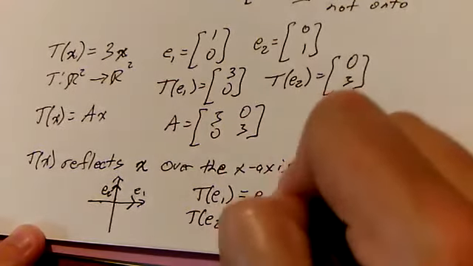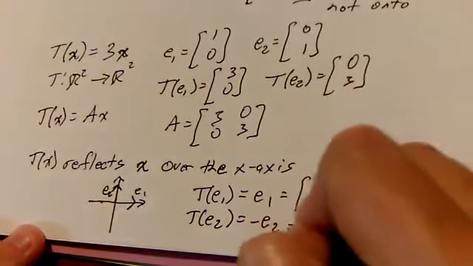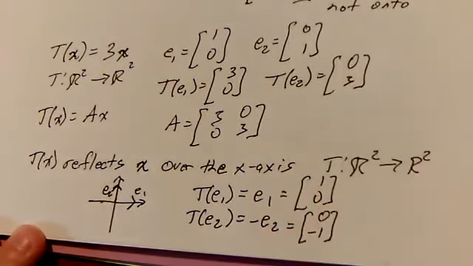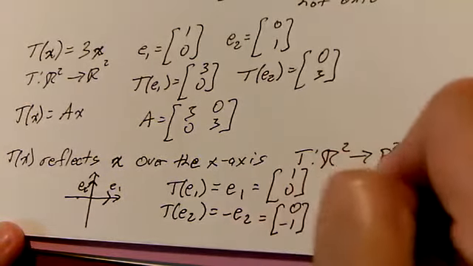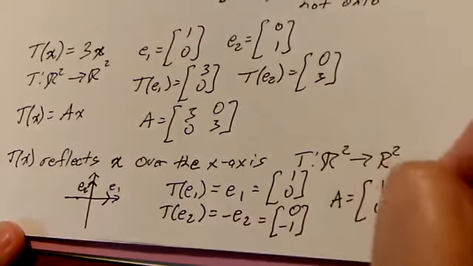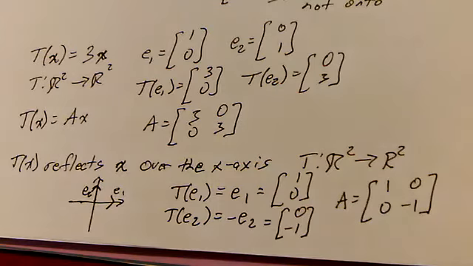So E1 is going to be (1, 0). E2, though, turns (0, 1) into (0, -1). So that would mean my matrix A would be (1, 0) and (0, -1). Again, it's because of the relationship of the linear transformation to the identity vectors. If you know what happens to the identity vectors, you can write down the linear transformation. You can write that transformation matrix.